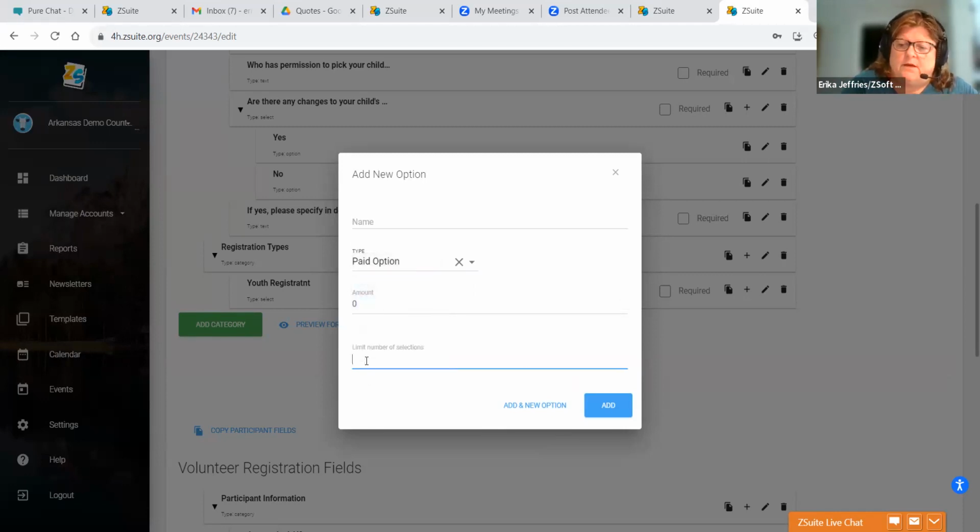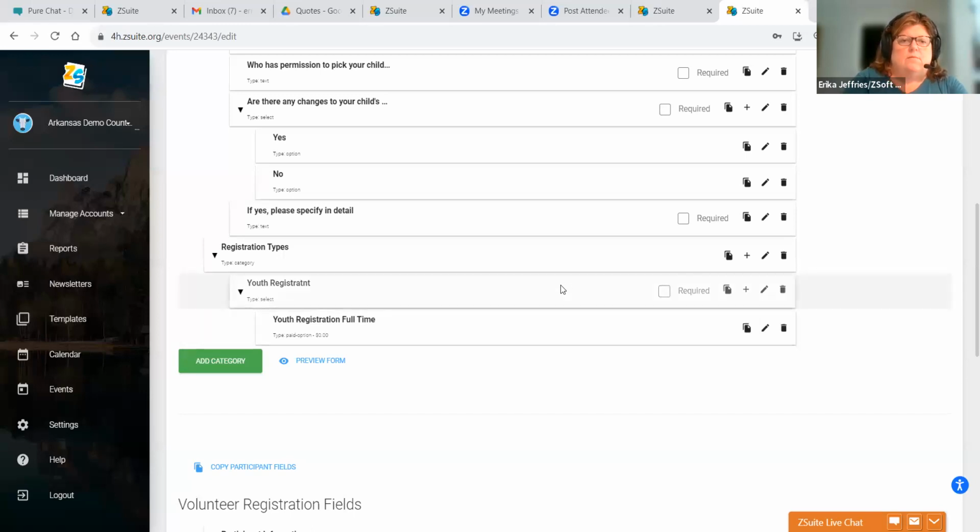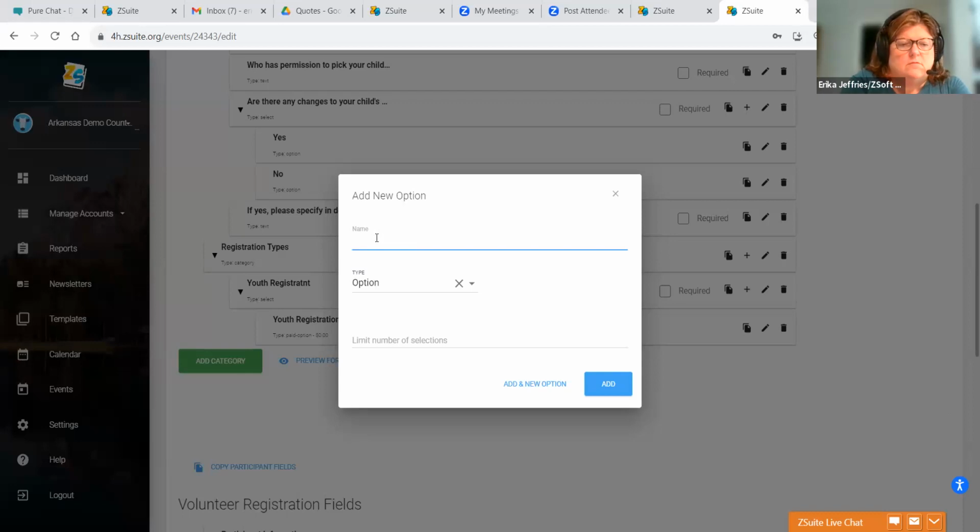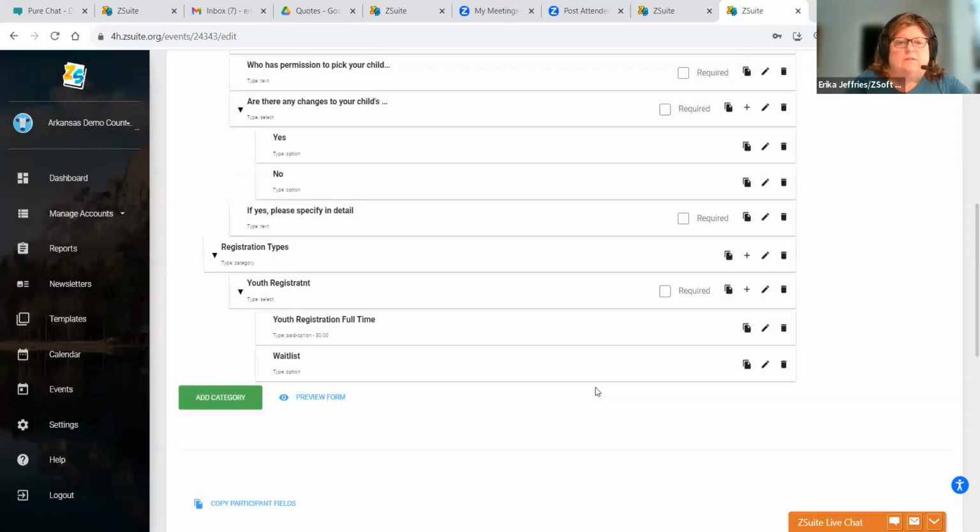So if your cap is going to be at, let's say for this event, 75, you can add a wait list option.